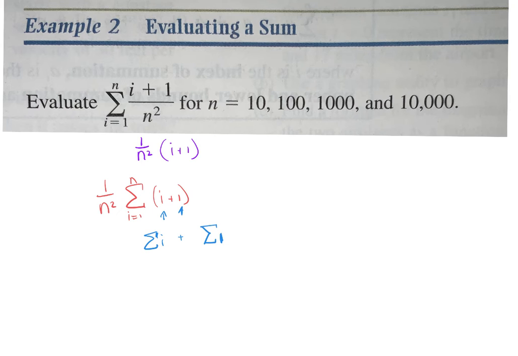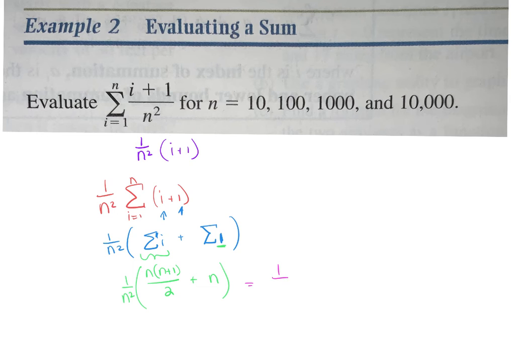All right. So I can go back to my formulas and I can say, well, what was my summation for i? What was that formula? And what was my summation for just a constant? All right. So for i I can replace this with n times (n plus 1) over 2. And I can replace this with just my constant, which is 1 times n. Right? And you can simplify this. This is all being multiplied by 1 over n squared.